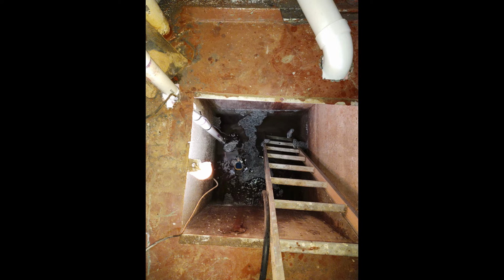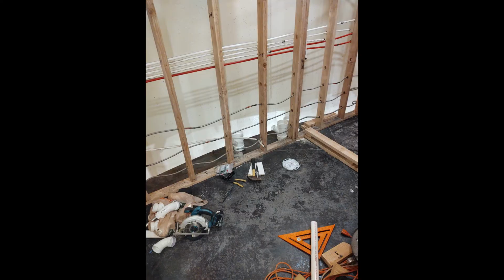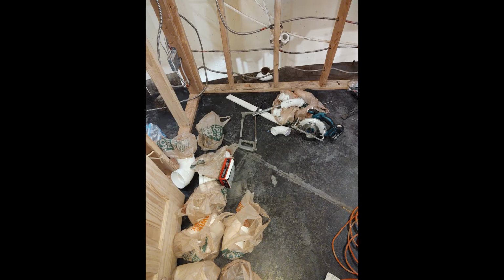It's been completely cleaned, in fact scraped, sanded, and then lots of bleach. Right now we're just flushing it through with plain clear water. And we're testing the pump itself if there's any problems on the head pressure. And you can see where that line's coming up and where we're currently working on where the toilet is going to go. You can see the flange. And there's some of the 4-inch PVC pieces that we're using.